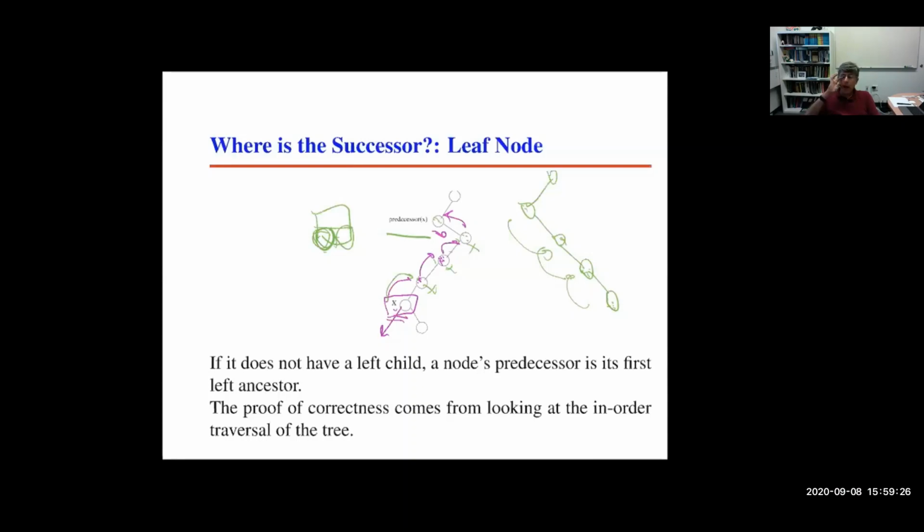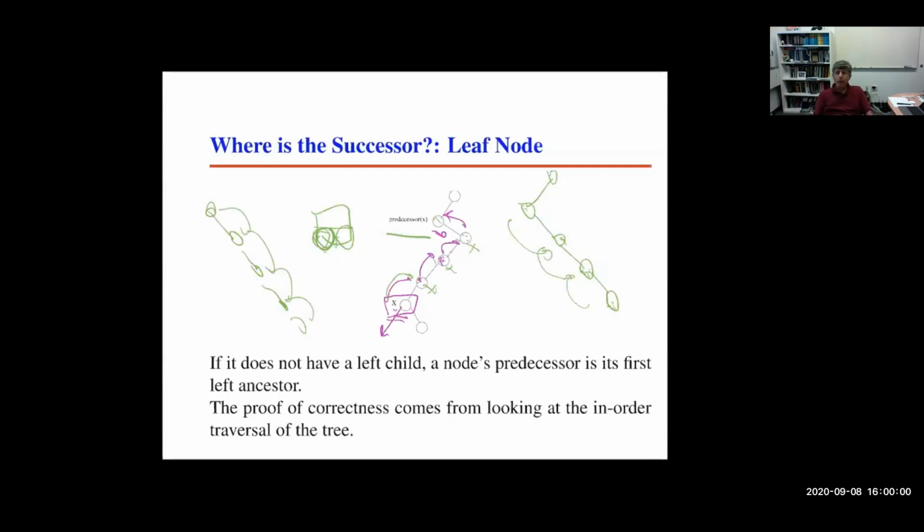Which node does not have a successor? Is there any node that does not have a successor? The maximum? The maximum element, right? Who's bigger than the max? Nobody bigger than the max, right? And how do we know that? Well, what's going to happen? If I want to find my successor, if I'm the max, I was already a rightmost child, right? Bop, bop, bop, bop, never got a left, right?